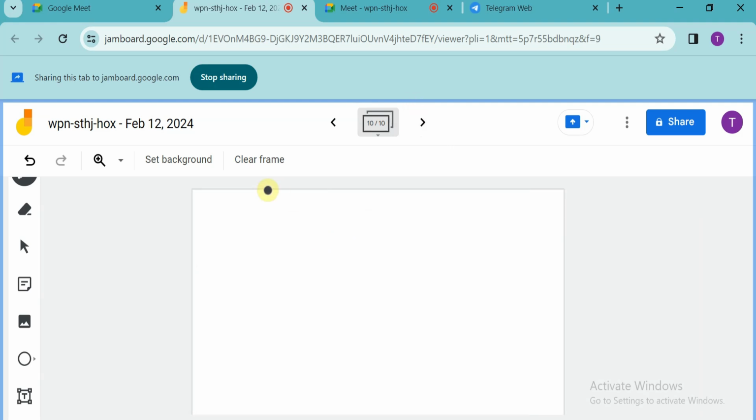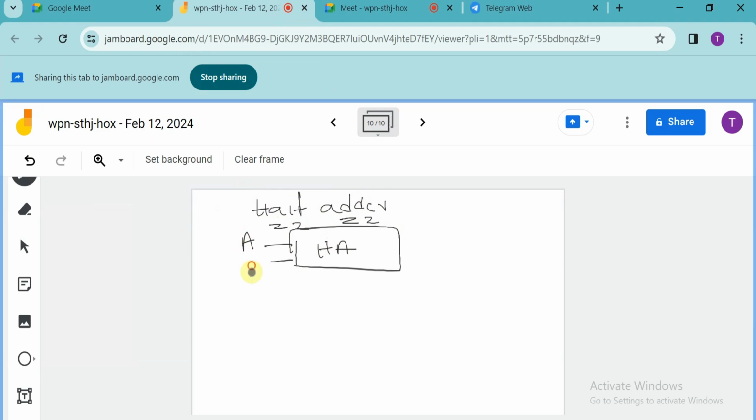For example, you all have the idea of digital electronics, right? I will take a basic example like half adder. So basically, a half adder will have two inputs and two outputs, sum and carry out.